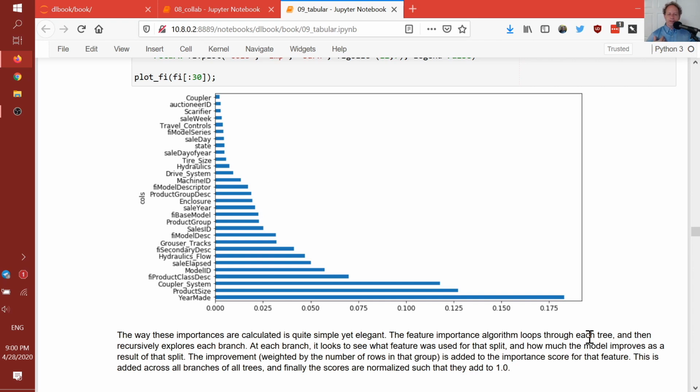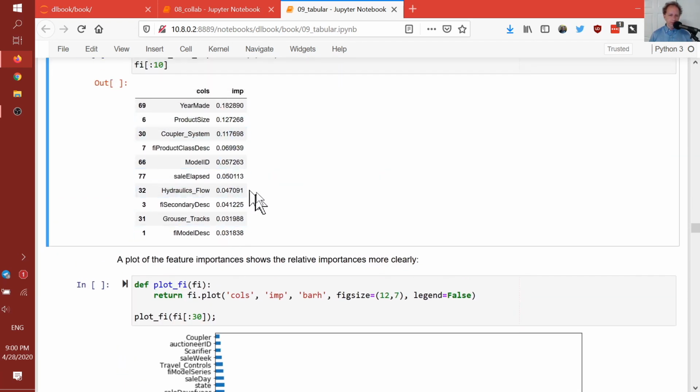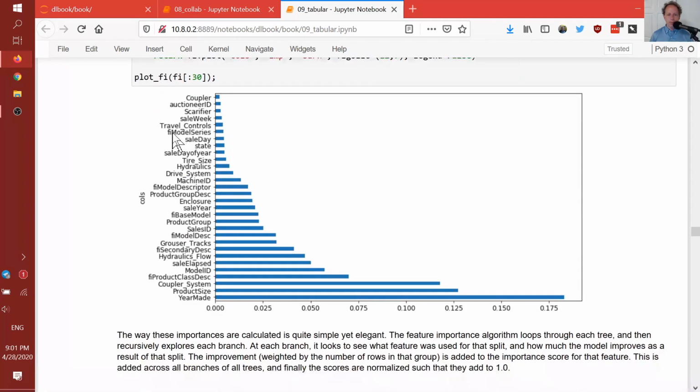And we basically then say, okay, that column was responsible for that amount of improvement. And so you add that up across all of the splits, across all of the trees for each column, and then you normalize it so they all add to 1, and that's what gives you these numbers, which we show the first few of them in this table and the first 30 of them here in this chart.